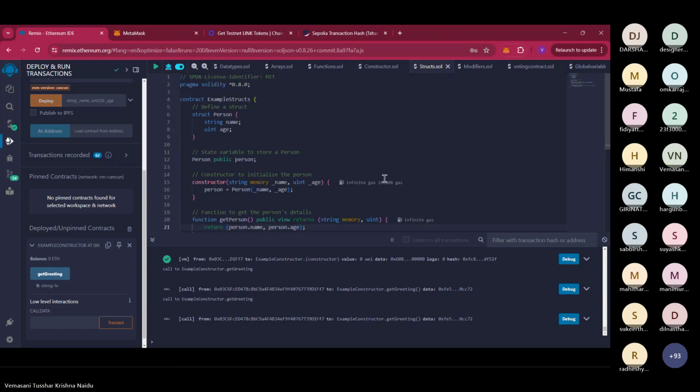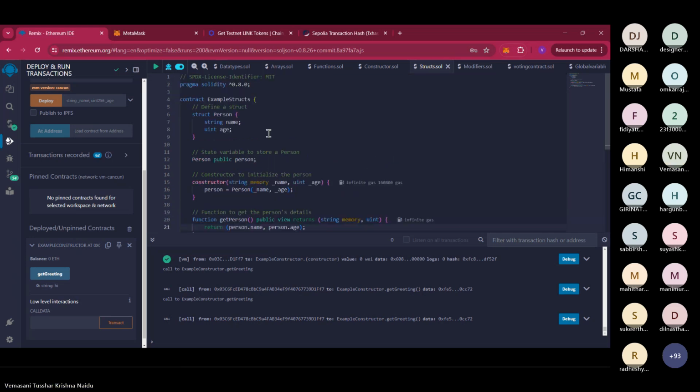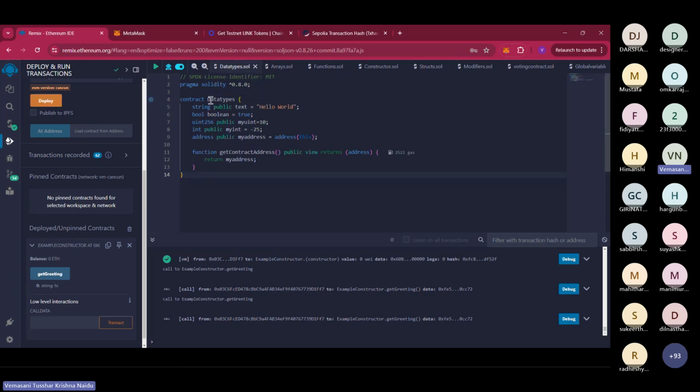So we'll see what a struct is. A struct is something which lets you create your own data type. As you can see, these are all the inbuilt data types like string, boolean, address, int.